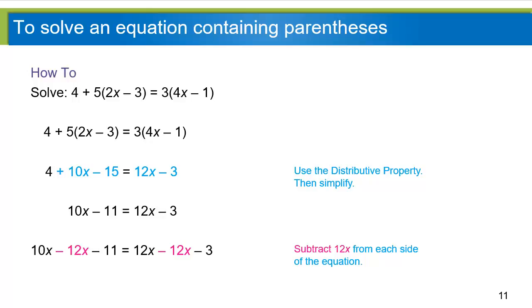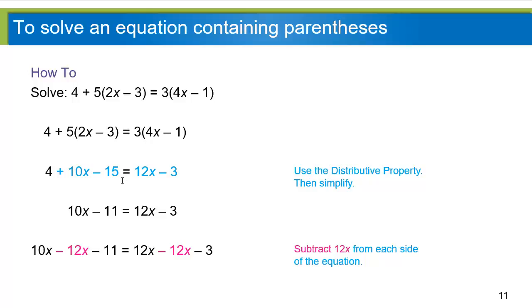So these basic steps I'm giving you can be applied to more and more complicated equations, as long as you understand that all that happens is that getting rid of the grouping object might require a separate skill depending on what that grouping object is. In this case, it's parentheses, so all we have to do is the distribution property. So we're going to distribute the 5 through, get 10x minus 15. Over here, we distribute the 3 through, get 12x minus 3.